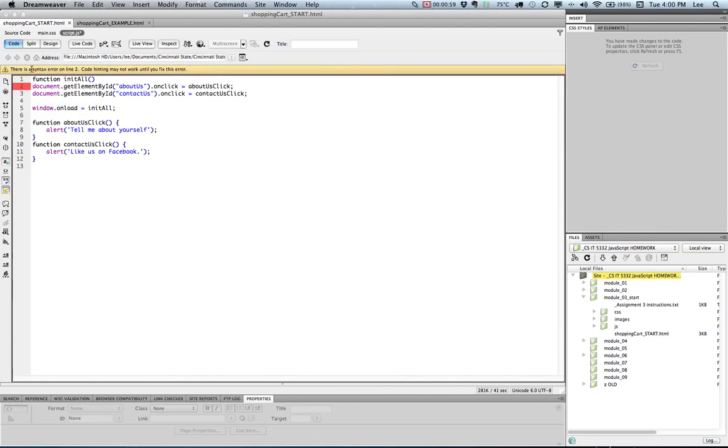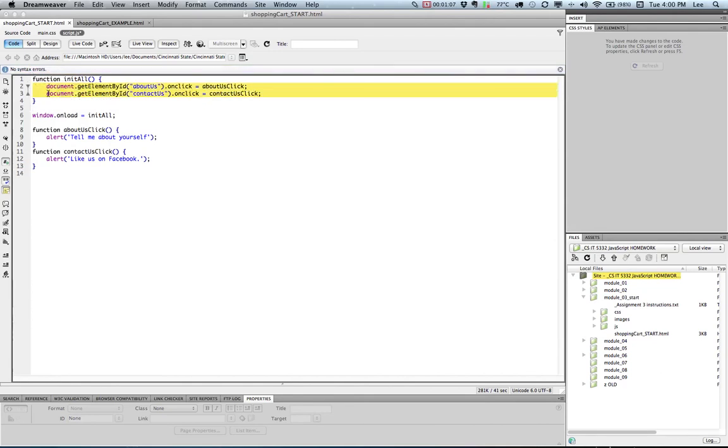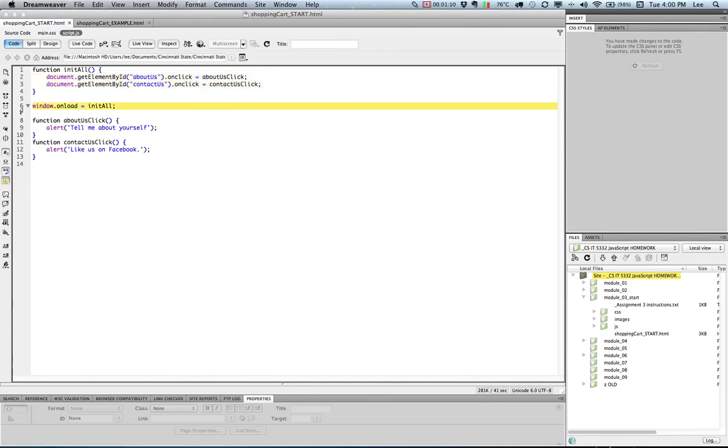And I'm going to put in my curly braces to define my function, and that's basically all we did to it. So here on line 6 I have window.onload equal init all. That's what's going to happen when the onload event is fired on the window, and it's going to go up here and run init all. Notice there are no parentheses, so it's just assigning it initially. And when it does fire, it's going to go up here and run, because there are parentheses, init all, and we put in document by ID, the same ones we were using before.